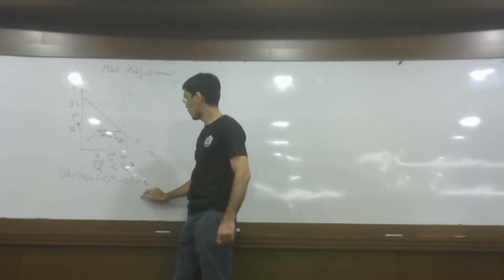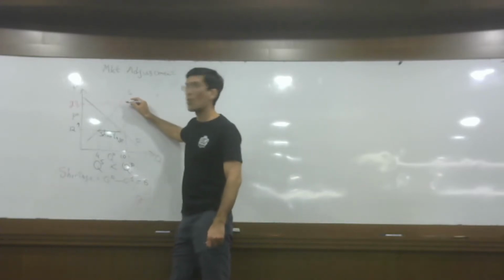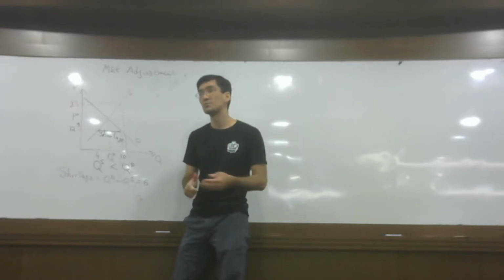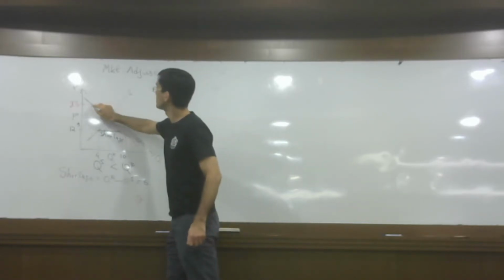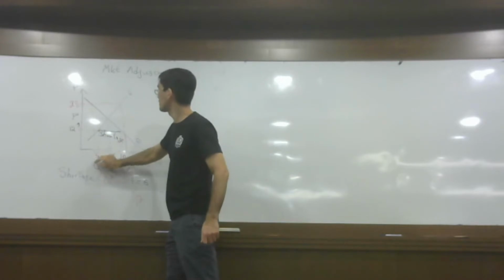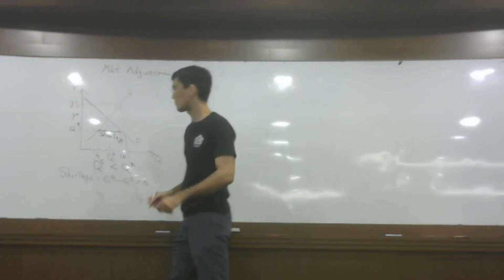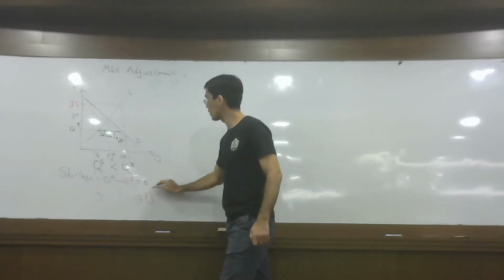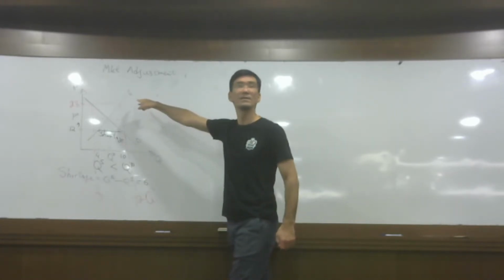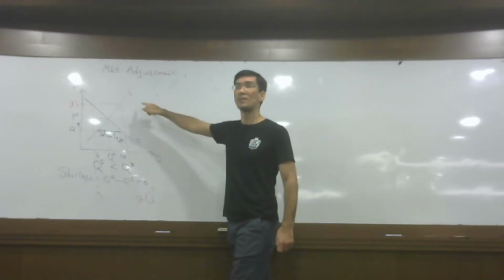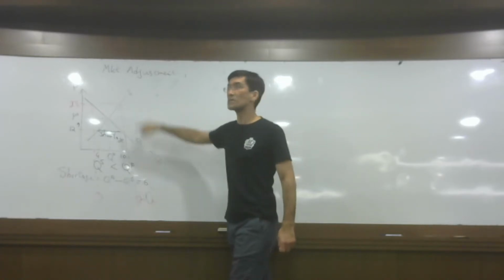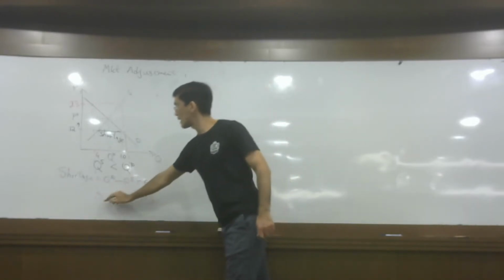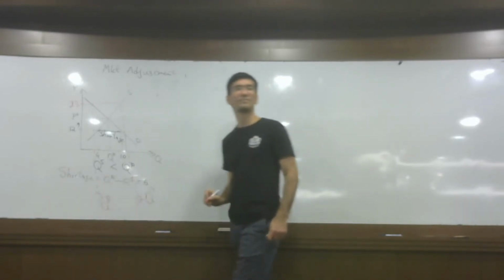Let's call this 12. That's quantity supplied. At this very high price, so many people want to sell these shoes. And at this very high price, not many people actually want to buy them. Let's call this 3. Right? So this is quantity supplied, because that comes from the supply curve. That's the quantity where the supply curve is pointing to at the price of 28, at the price that we are considering now. And that is quantity demanded. Okay.